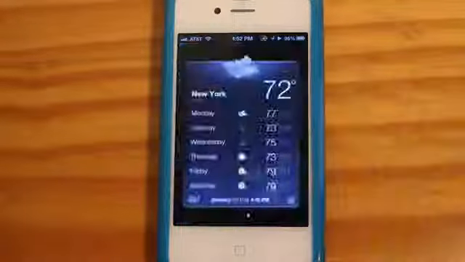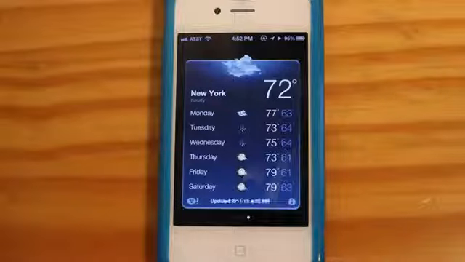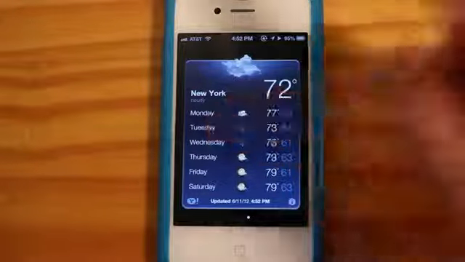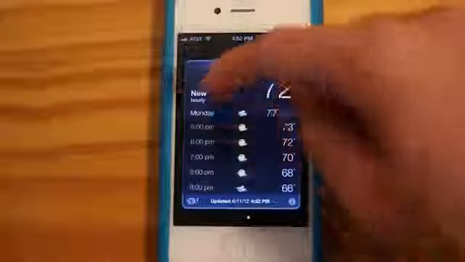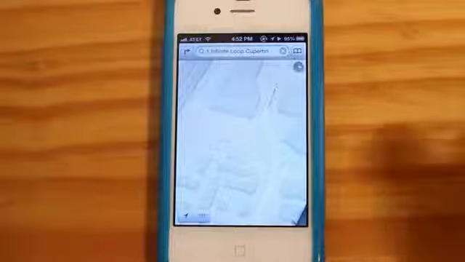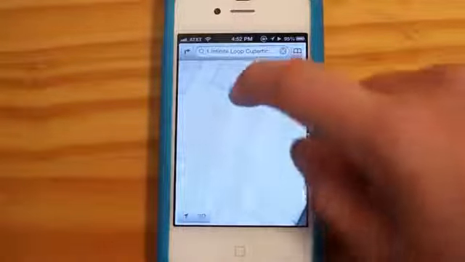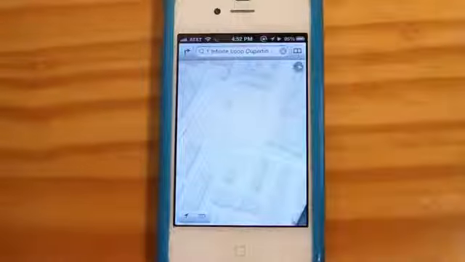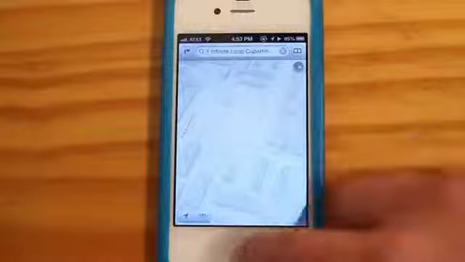Next up in the weather application, we now have a metallic blue background that you guys can see, and of course you can still click on all the different little individual days right there. Then in Maps, one thing to note here is Maps is no longer Google Maps, it's now Apple's own Maps, so they have a much different user interface, and you guys can see this is the 3D mode, and I'm going to have about a minute of coverage of this, maybe even more, in this video, so keep watching for more coverage of the new Maps application.